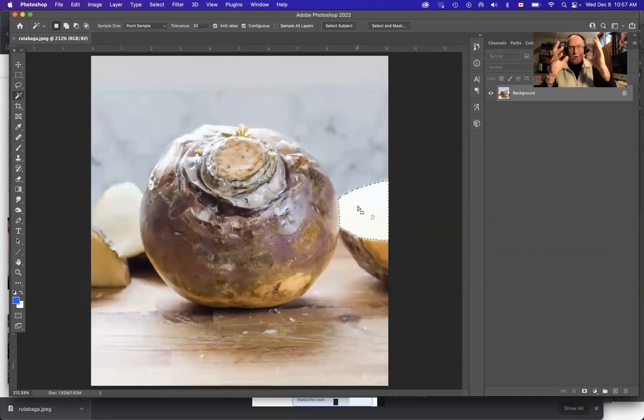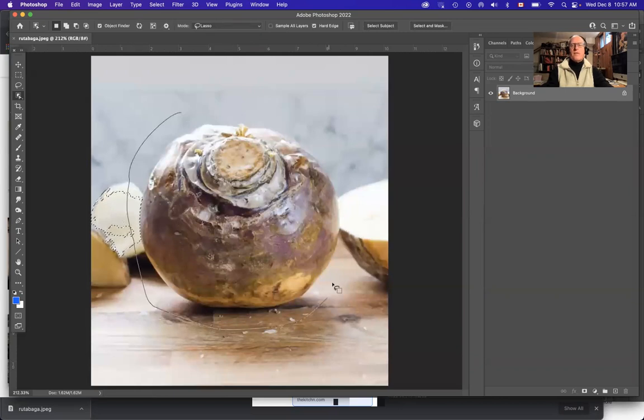If I had no background, I could use the magic wand tool to select that because it's all the same. Right now, my background is too varied, it's too different to do that. But I've got a couple of other options over here. I've got the Object Selection Tool, which says, do you want to use the lasso or do you want to use a rectangle to let Photoshop figure out what it is that you're trying to select. So I'm going to use the lasso tool and just kind of grab this thing. I'm just going to roughly rip around that and say, you figure it out.